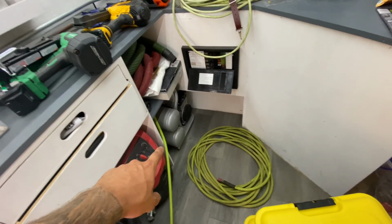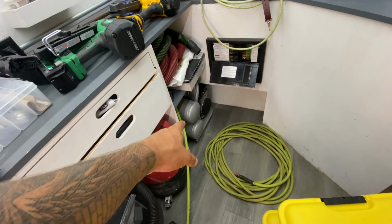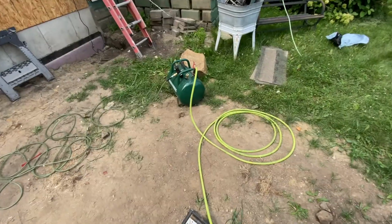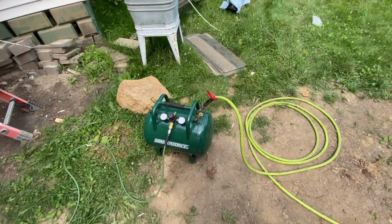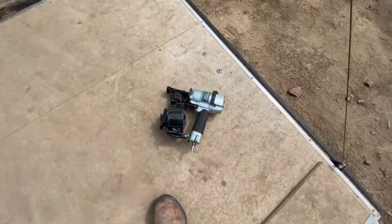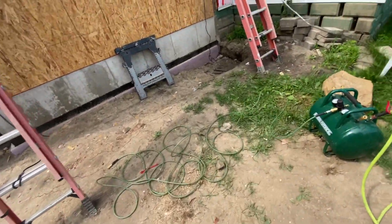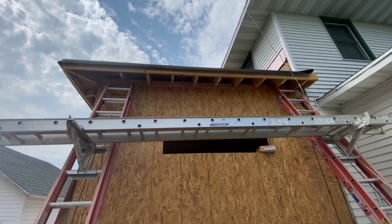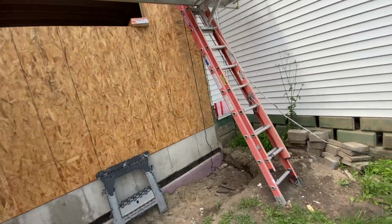So in some of my tool trailer videos, you may have seen the new compressor that I've been running. This one has 2 pumps on it and is pretty quiet. I've got the Master Force tank for a little bit more oomph as far as air storage goes. And then today we're going to run the Metabo pneumatic nailer. I've got a cordless DeWalt, but way too much roof to be trying to use a cordless gun. So pew pew.